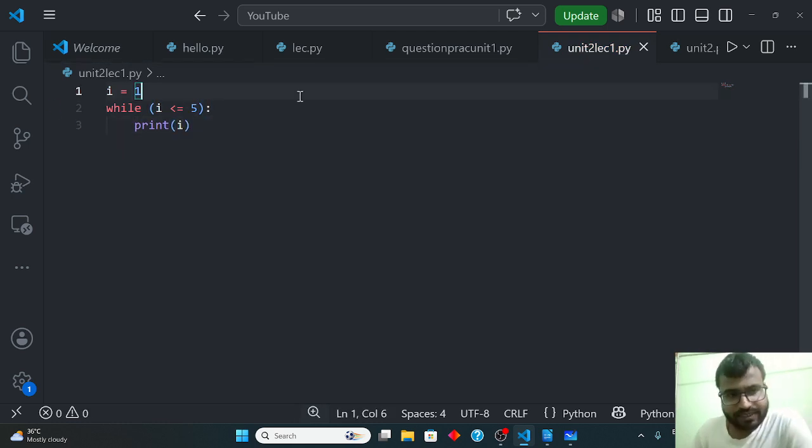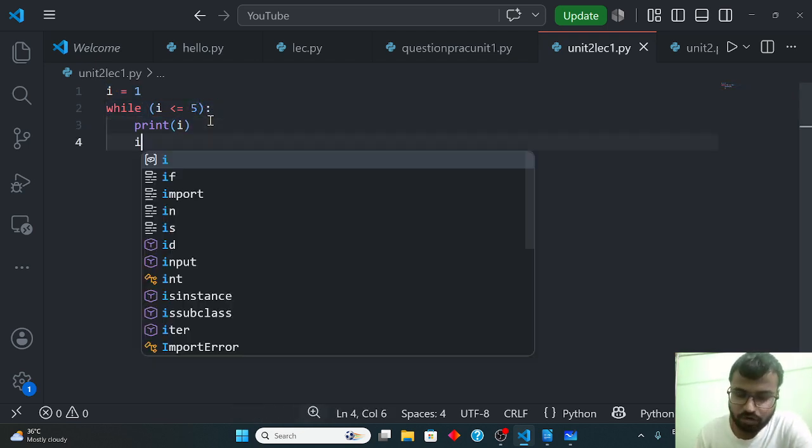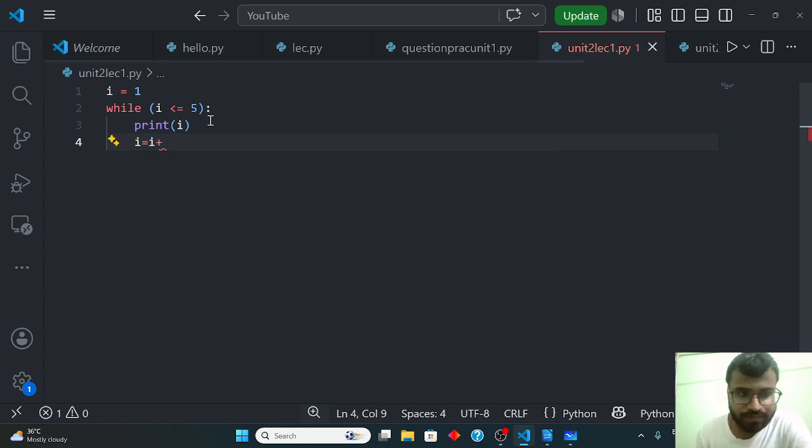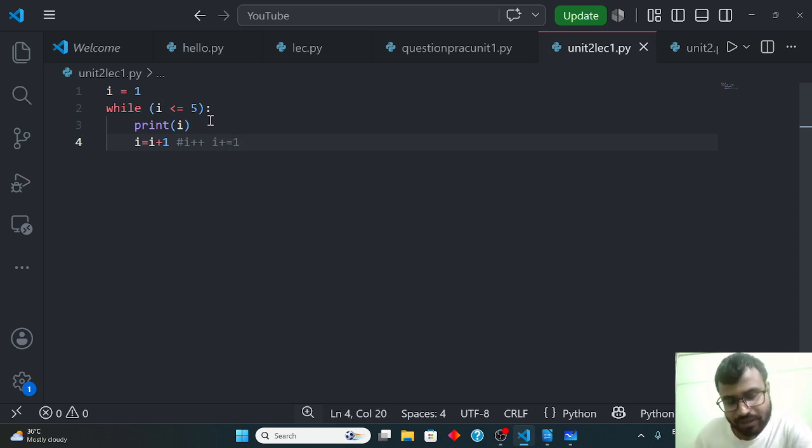In our case, the initial value of i is 1, so it will check if i is less than or equal to 5. Yes, it is, so it will print the value of i, and then we need to update our value, so i equals i plus 1. Just as general information, you can also do i plus plus, or i plus equal to 1, which is the same as i equals i plus 1. I hope you got this. This is just extra information.